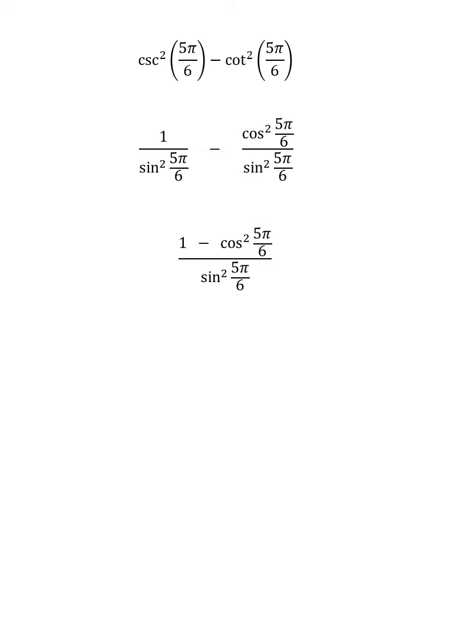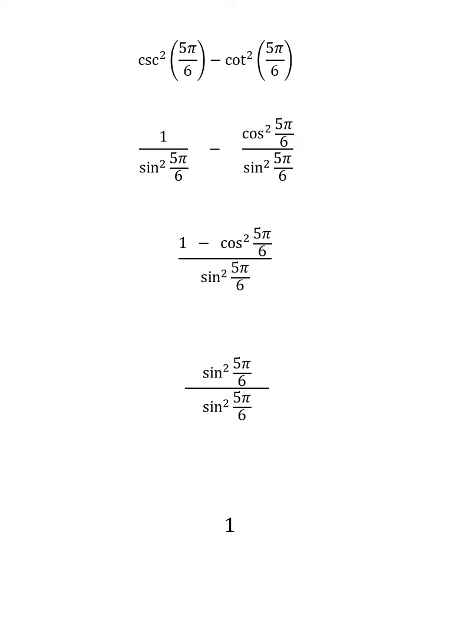One of our many identities is that 1 minus cosine squared of any arc is sine squared of that same arc. And while one doesn't have to work it out this way, the benefit is that if you did, you get down here and you realize, oh, third grade rule, anything divided by itself is 1, therefore the answer to this thing must be 1. A slightly more efficient way to do it.